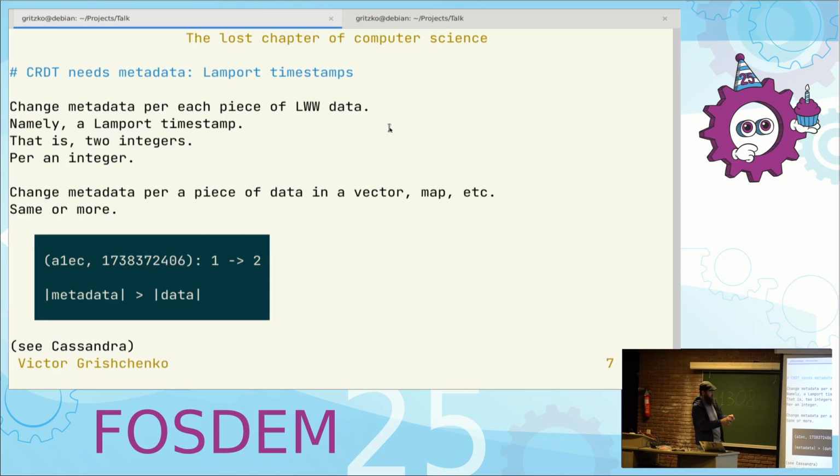They're kind of cheating. They're putting, I believe, only one timestamp on a tuple. And in the case of CRDT, we have to put one logical timestamp on a cell. And a logical timestamp is an ID for the replica and a time. So basically two integers. So if our cell is one integer, we put two integers of metadata on top. Also, the most typical piece of data in real-world applications is a small integer, and our logical timestamp is typically a larger integer, and user ID is also a larger integer. So in the end, it will be like 10 times more metadata than data, which sort of ruins the day.